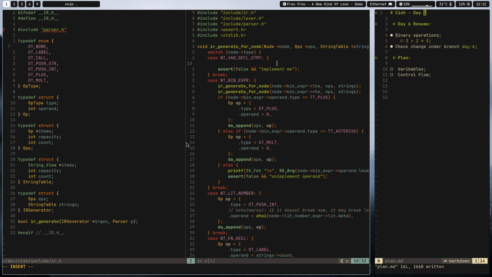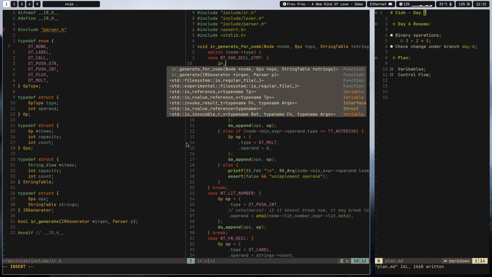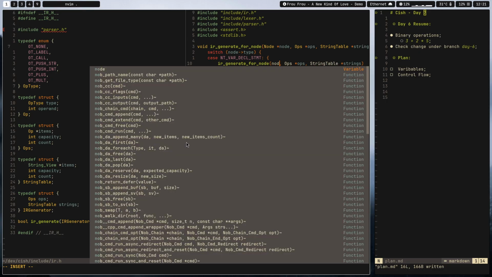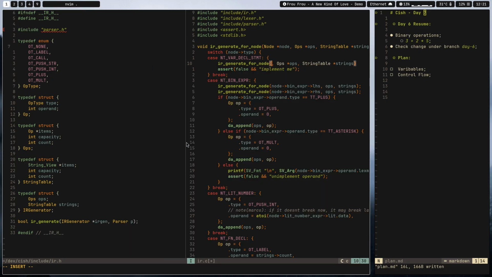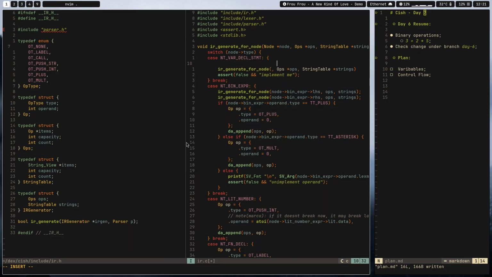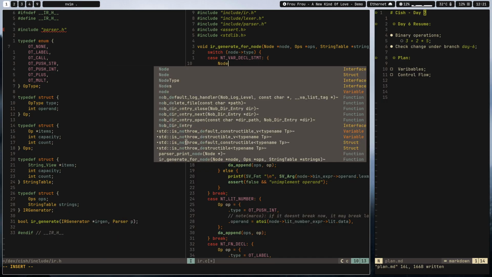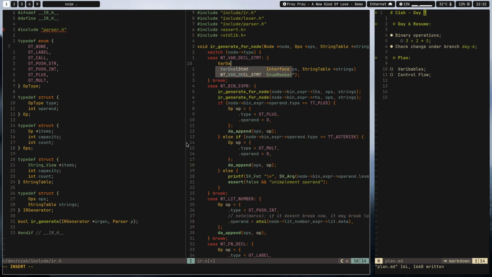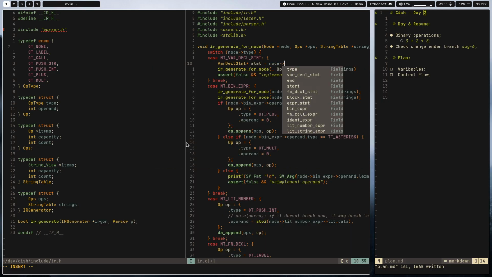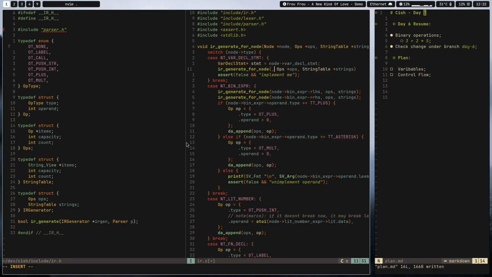I can add, just say IR generate from nodes. The node is, let me say var decor statement. The statement is node var decor statement. So I can say that it generates the decoration first.